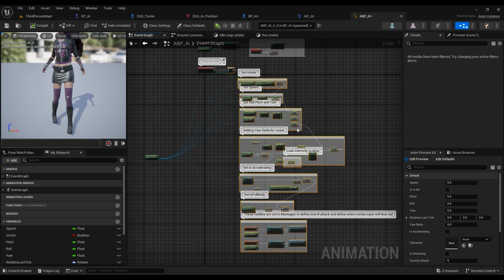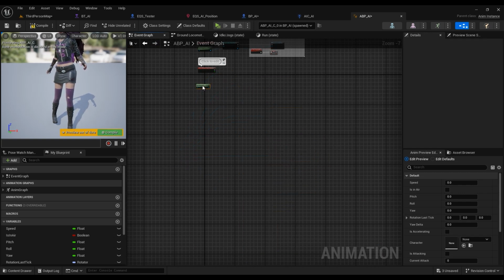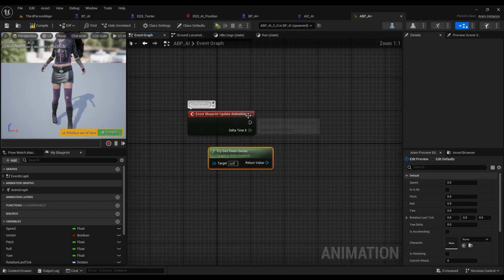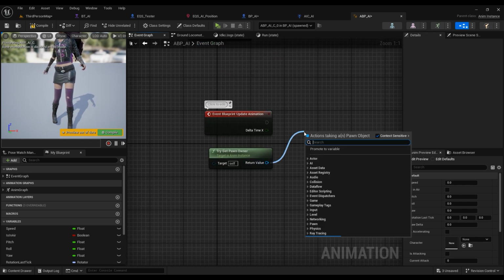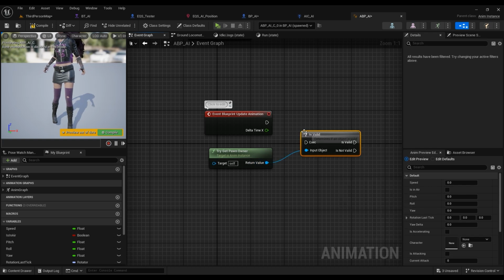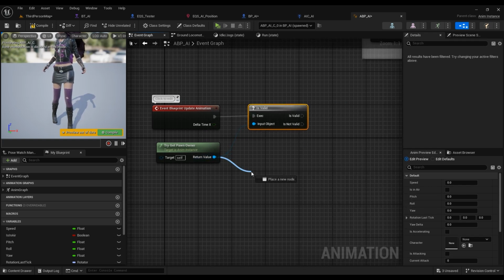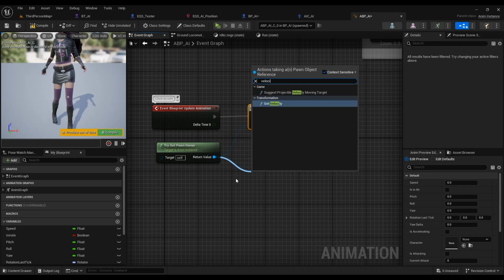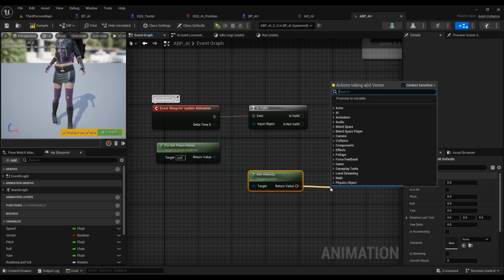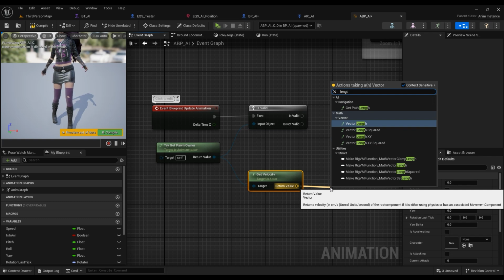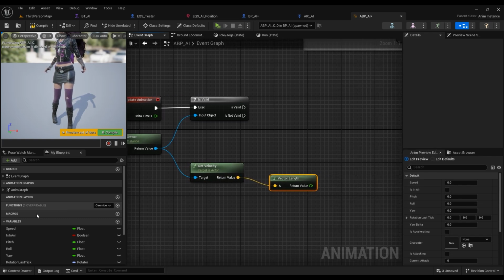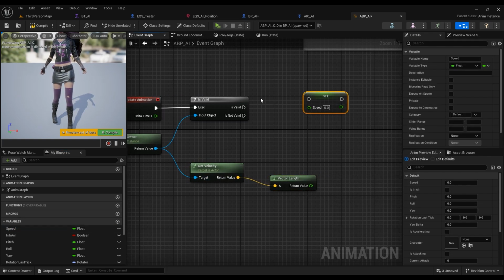Select these nodes, delete them. From try get pawn owner node, call is valid node. If owner is valid, get velocity from this owner. Call vector length node, convert current speed vector to a float, pass its value to speed variable.